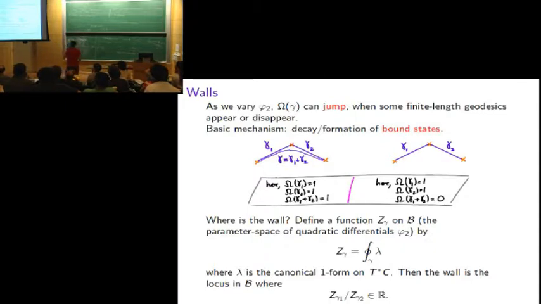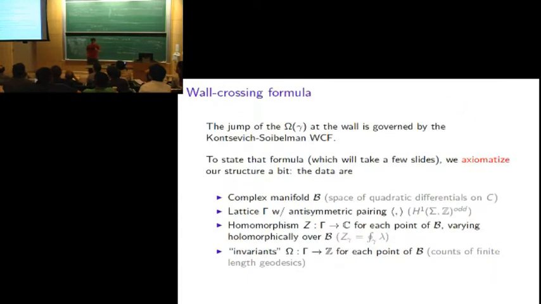But now you can ask the more interesting question of, how do I know what the invariants will be? If I know the invariants on one side of the wall, how do I know what they'll be on the other side? And that's governed by this wall-crossing formula, which Kontsevich and Soibelman wrote down. So as it should be for any example of generalized Donaldson-Thomas invariants. So I want to tell you carefully what this formula is. It'll take a couple of slides. And since I'm going to the work of telling it to you, I may as well tell it to you in a general setting, not just in this particular example.